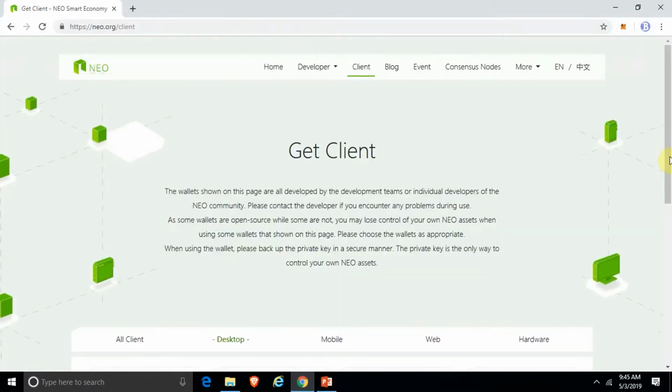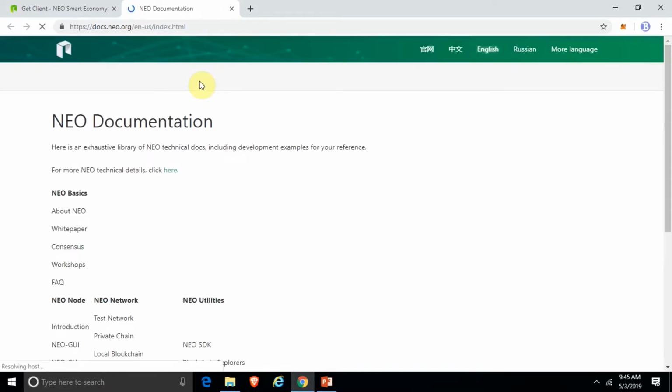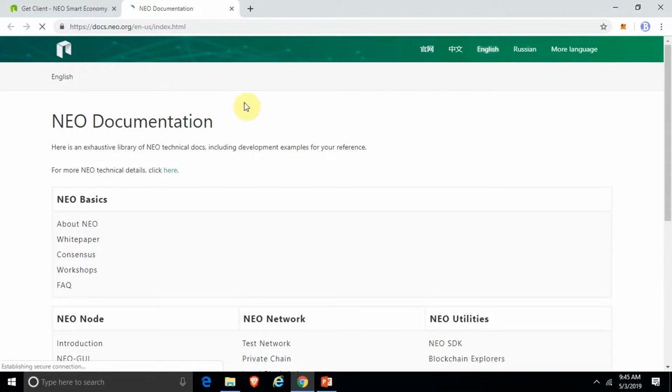Here, you can go right ahead to the developers menu, and then you click on technical documents. A new tab is opened, docs.neo.org. This is actually the developers documents that you can read through and understand some basic documentation about Neo. Of course this documentation is always improved, so depending on when you're watching this, a few little things might change here and there, but it's basically the same concept.